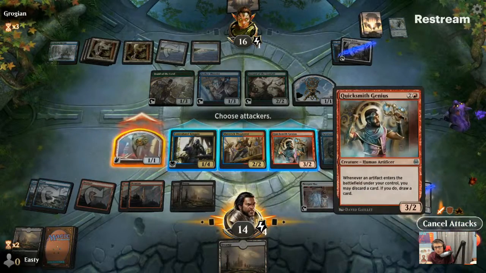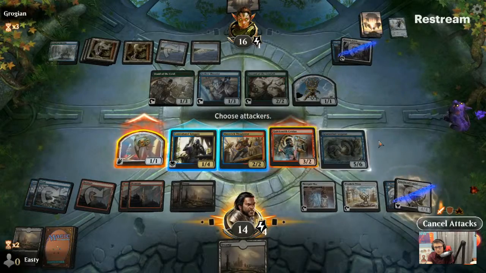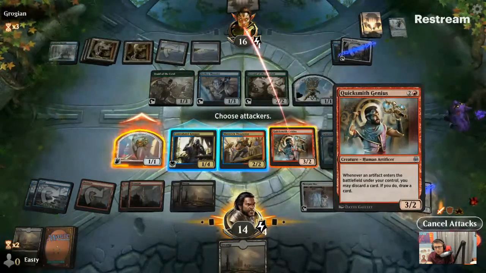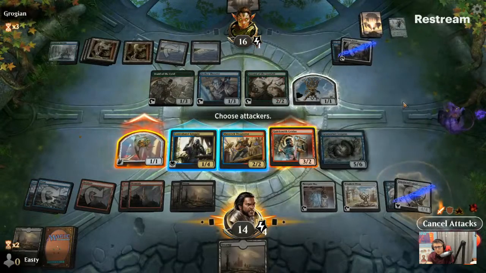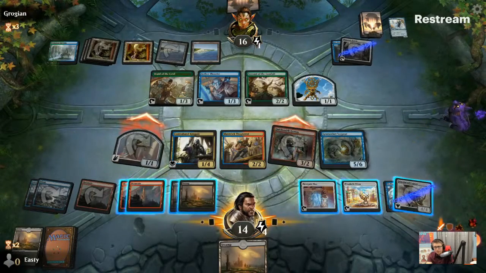Okay, we'll swing with this. We'll swing with that. Yeah, I don't know if it's worth swinging with the Quick-Smith Genius. I'm going to say yes, although that could be a risk.